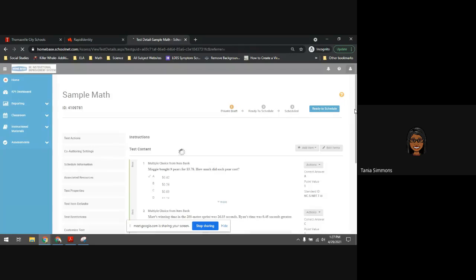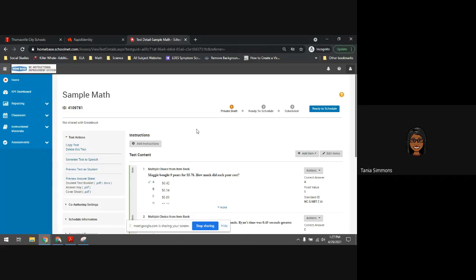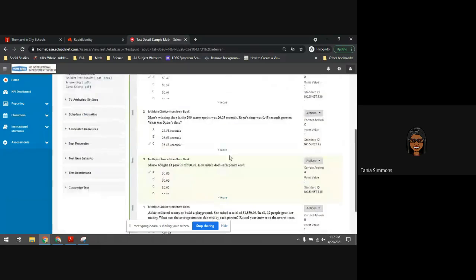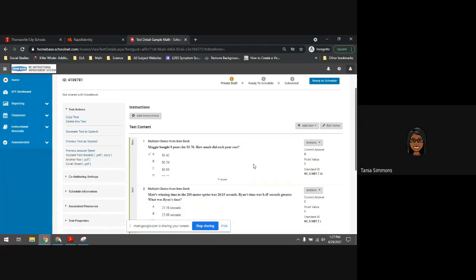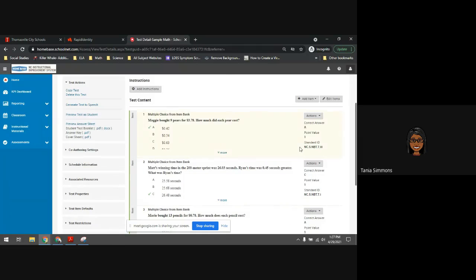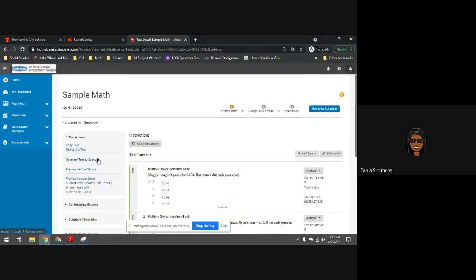Once I go to return to test details, it's just like reading. I will look over this page. If I'm good with everything, I can add instructions if I want to. If I don't want to change, edit, or add anything, I can keep going. Actually, you do not have to schedule a test just to get the PDF version and the answer key. I can stop. Let's just say I didn't want to make this online. I don't need to make it available. I just want a paper copy. Then you can just go right here to PDF version of the test booklet, PDF version, answer key, download it, and you're done. All right, so I'm going to schedule again.